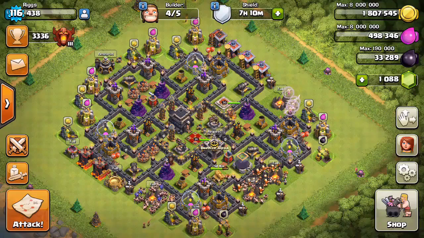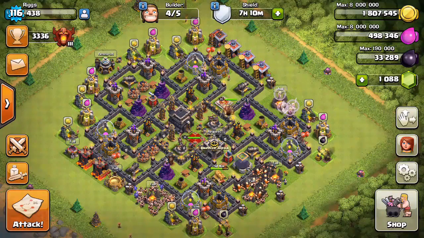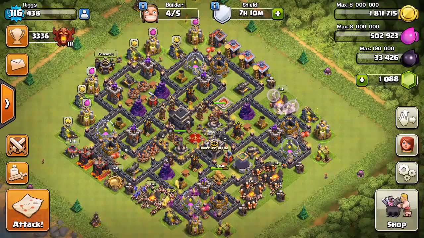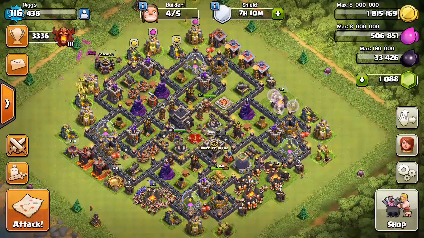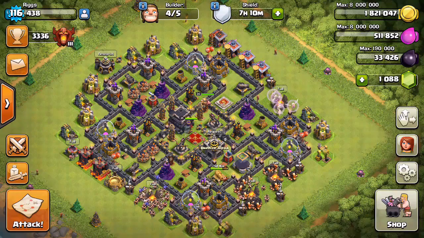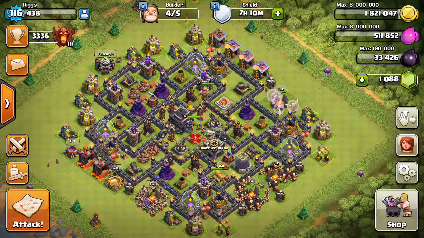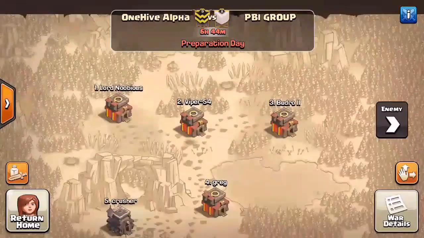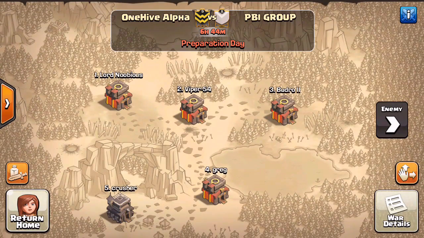We're just cranking these things out, and right now we got a really interesting matchup that I wanted to show everybody, and it's becoming more and more frequent. It's getting out of control, and what I'm referring to is engineering clans, whatever you want to call them. So here's our preparation day. We got about 7 hours to go against BPI group.